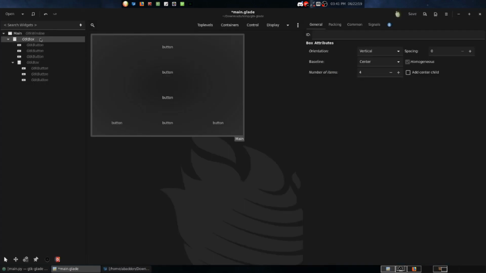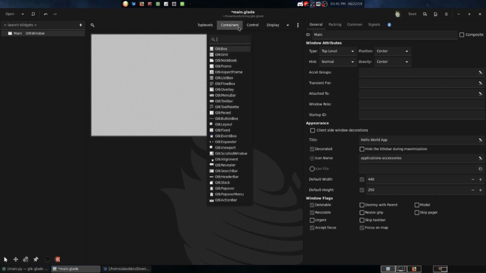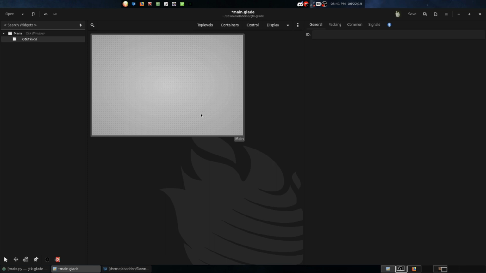But there are, of course, other boxes that we can add, or other containers, right? And many of you may see, when you're looking through the list, something that says GTK fixed. A lot of people, or at least I should clarify, a lot of people who are beginning will probably default to wanting to use GTK fixed. I will try to implore you to not do that, but let's be frank, I actually did the very same thing when I was starting out.